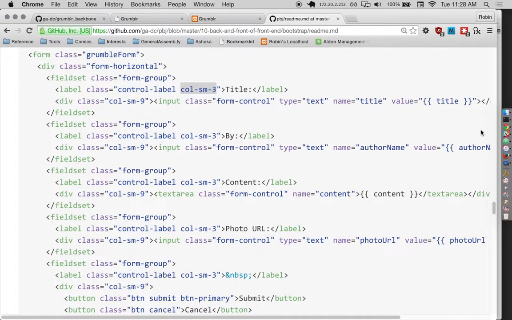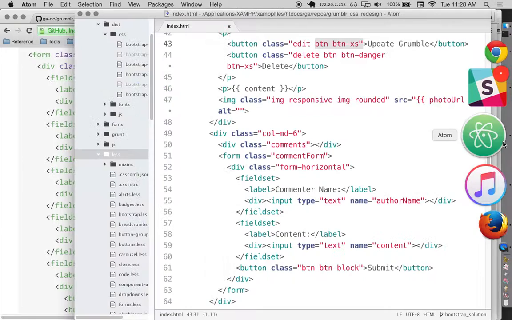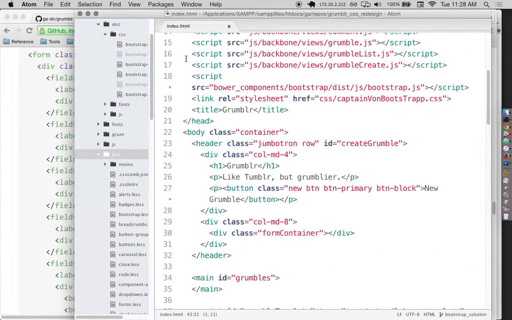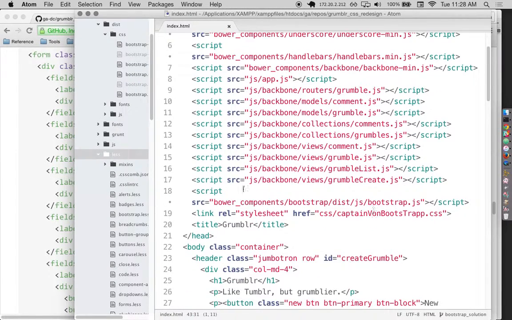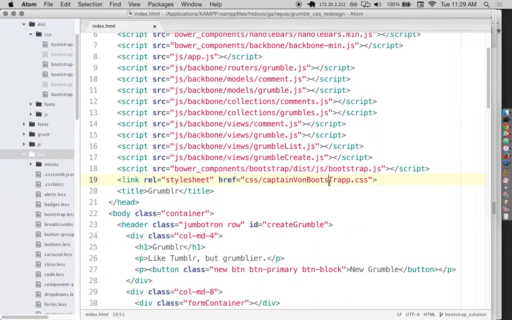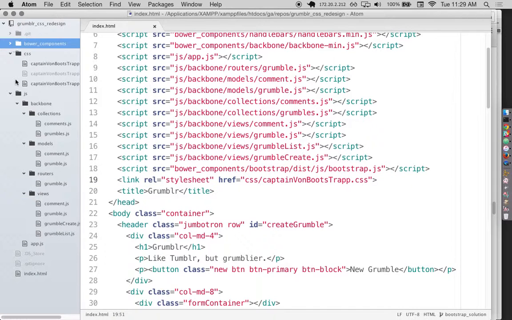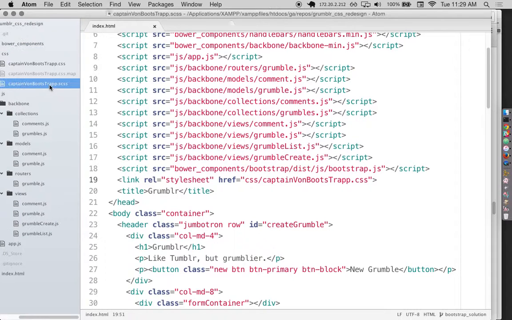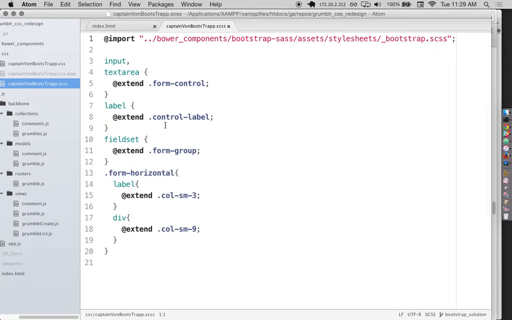So in order to save myself some grief, I went in here, and notice how up here I'm not actually just linking to bootstrap.css. I'm linking to my own Captain Von Bootstrap up here. Let's look at Captain Von Bootstrap real quick. Okay, so this is all of the CSS I wrote. This is actually Sass. So there's a Bootstrap port for Sass. I mentioned that Bootstrap's written in Less, but you can download it for Sass and treat it that way. So here I did some Sass for Bootstrap.